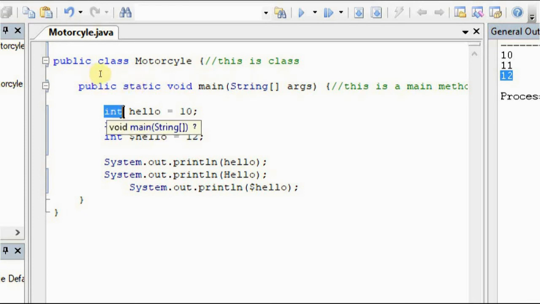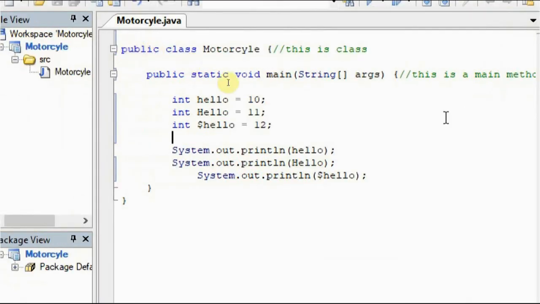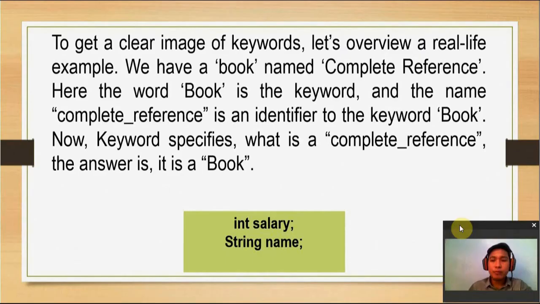For example, int has a special meaning, public has a special meaning, static has a special meaning, and void has a special meaning. Every keyword defines the type or declares the data. Okay, let's go back to our presentation.